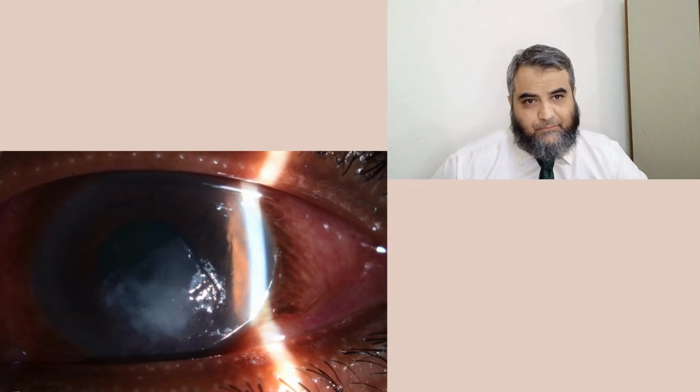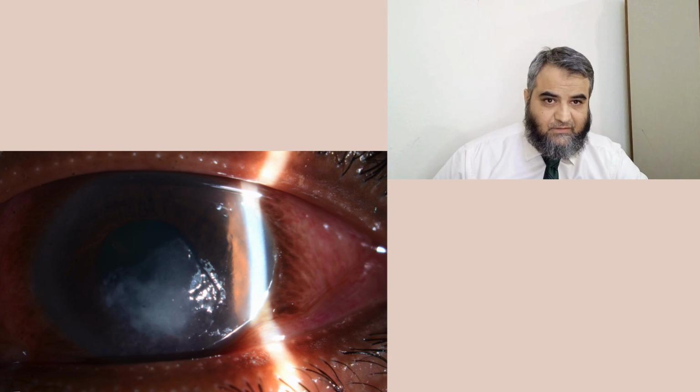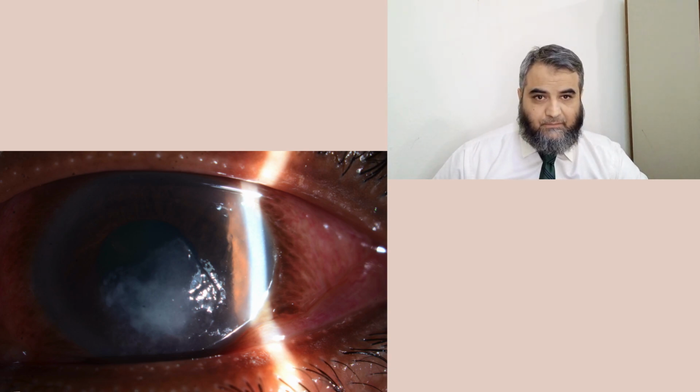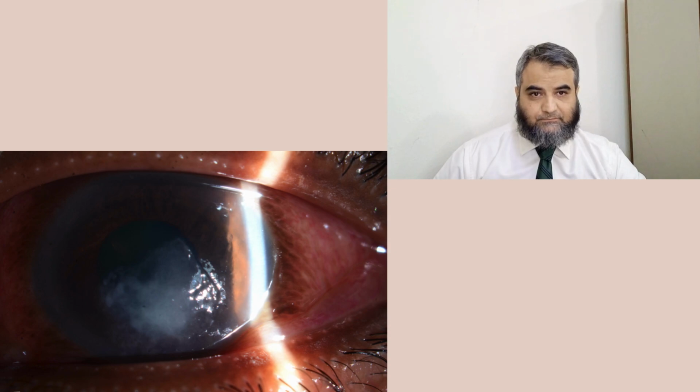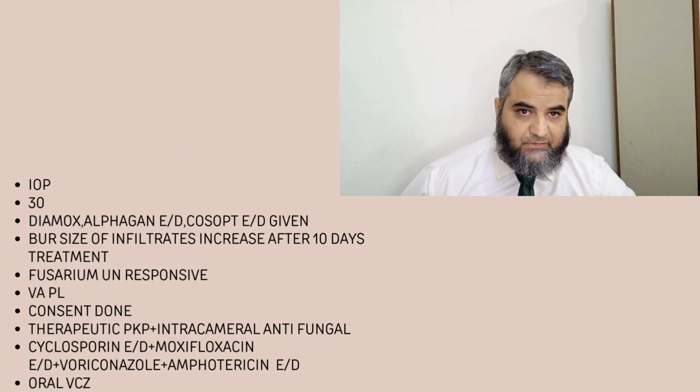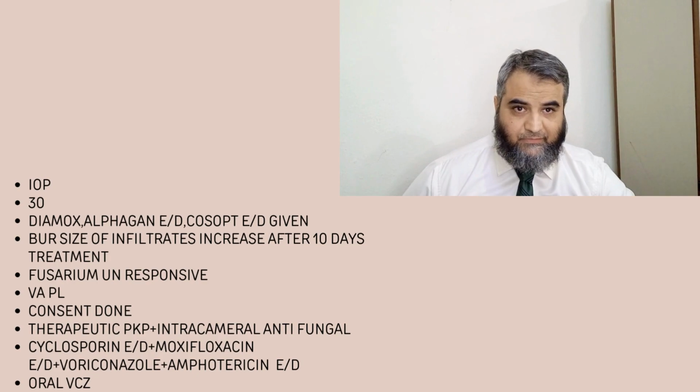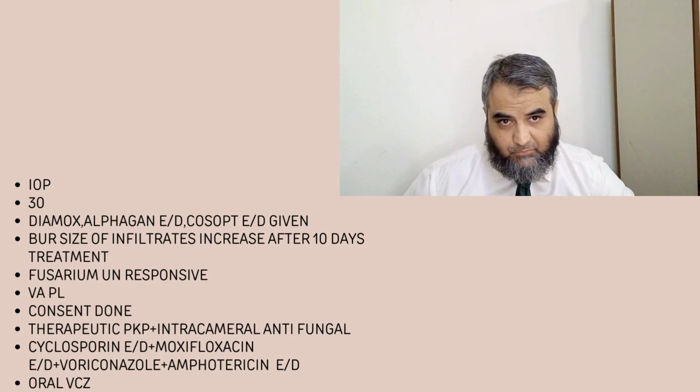This is the slit lamp examination on day 1. You can have a look at how the infection has developed, with stromal infiltrates and satellite lesions, ciliary congestion, mild corneal edema, and anterior chamber +2 to +4 cells. So we started this treatment for the patient and awaited the culture sensitivity report.